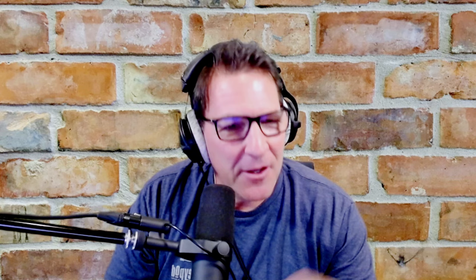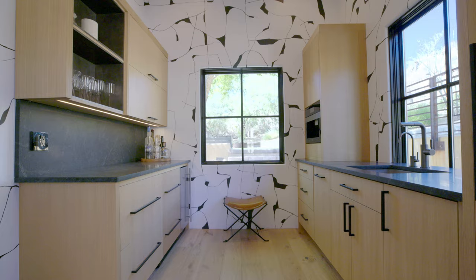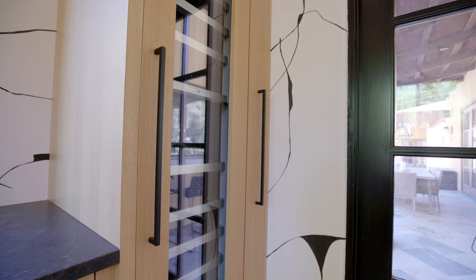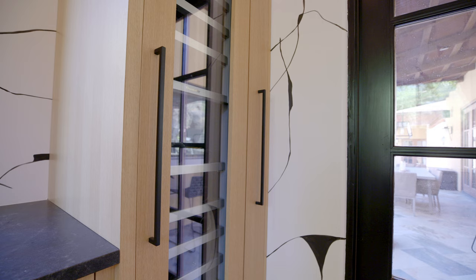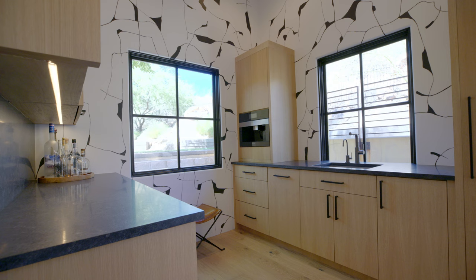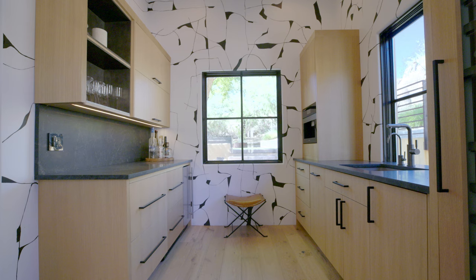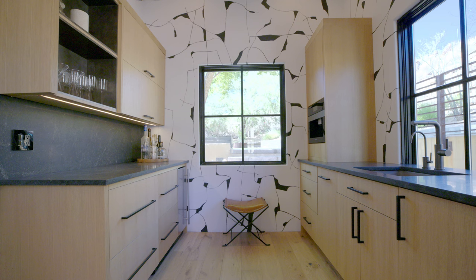Let's hop into the beverage room, which was previously sort of a dining nook. They never used it, partly because there was no door in that space and every wall had a window. Now there's a door coming from that room directly next to the seating off that awning window from the kitchen, creating a circulation of space. We were able to give two functional millwork walls — one with a full-size wine column, built-in coffee bar, and a sink, and the opposite side has undercounter drawers and an ice maker. Now it's a full beverage room — morning coffee, evening tea, or drinks — the perfect space to house all that storage in a separate room.